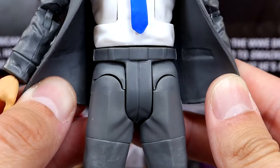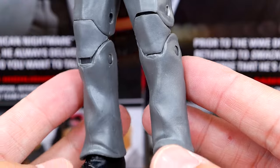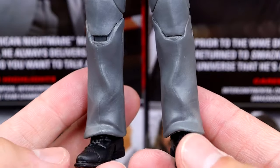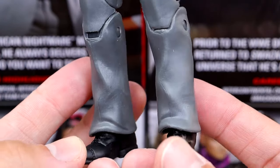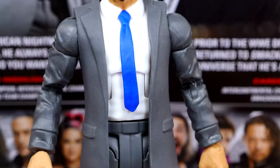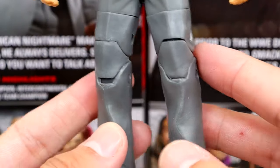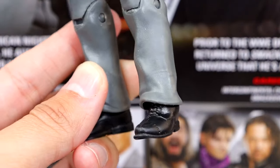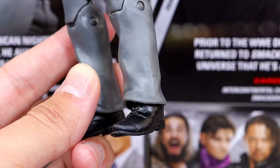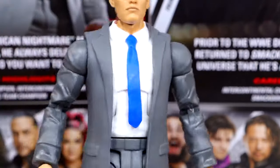You do have double-jointed suit arms in there. I also don't like that the tie or the belt are unpainted, which makes it look very toyish and plasticky. I might come in and paint that — I think it would really add to it. We do have these older leg molds here — the Build-A-Figure style legs in gray. They need a new pants mold. These pants aren't the worst, but I would like to see a new tapered sculpted pant mold for modern dress pants and suit pants. I've always said we need new athletic-build suit bodies and that still remains true. And at the bottom, we do have black shoes — I think brown shoes would look better with this outfit.